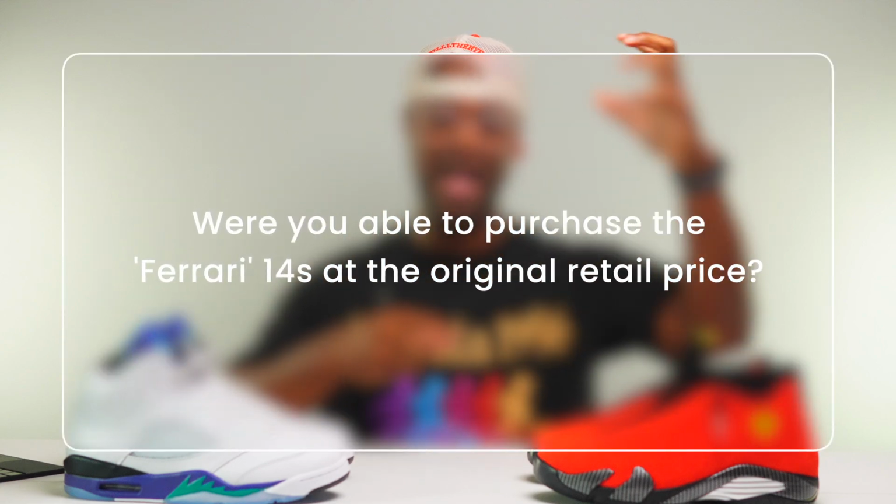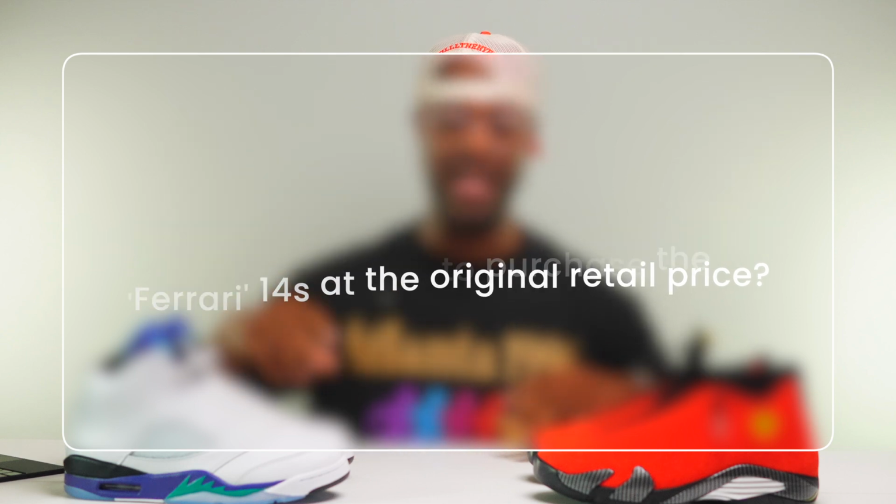But whether you have already purchased this shoe or you haven't purchased this shoe, please let me know in the comment section. I want to get a percentage of how many people already copped this shoe for retail and haven't purchased yet. But for its resale, I think the price is somewhere around $300 to $345, depending on size and range. Still not that far off, but if it's a shoe that you really want to obtain like a classic like this, I could recommend probably waiting a little bit more to see if Jordan Brand releases the sneaker again as a restock, or the value and pricing and the hype dies down before you jump right back into it.